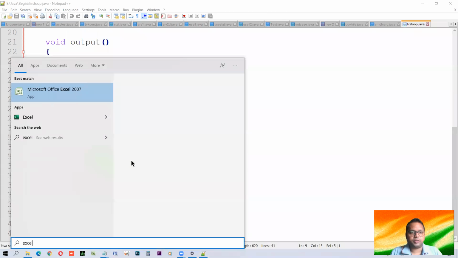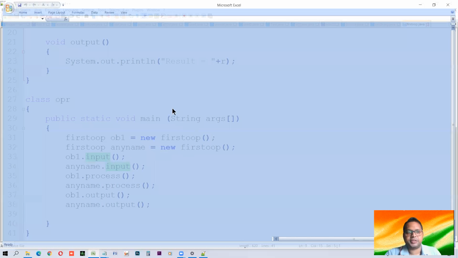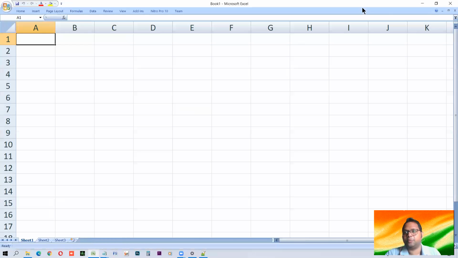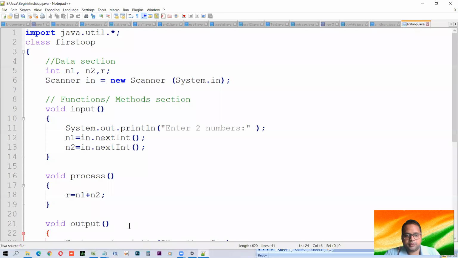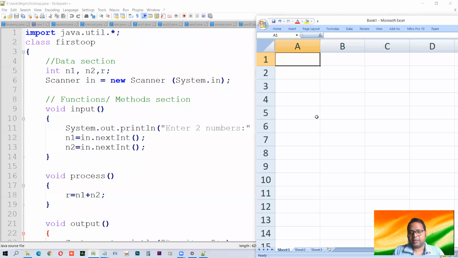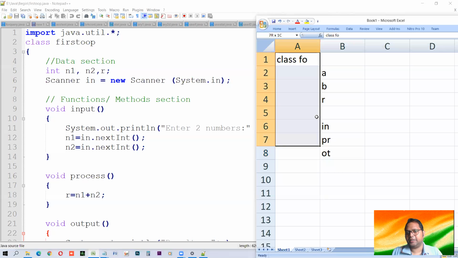And yes, the major thing that you have to understand, and again I would like to tell this point because this is the major part of object-oriented programming. Look, what I'm trying to tell you is: we made a class, first OOP. In it, we made an A, a B, and an R for the result. Then we made functions: input, process, output. This is what we made from here to here. This is a design.